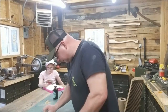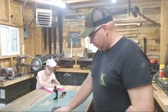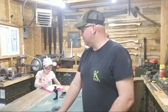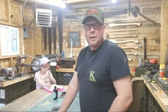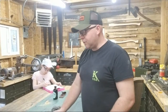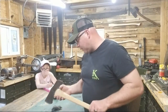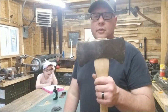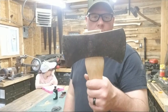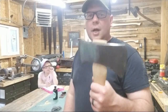Now also, I would argue that most of our antique axes have never been ground. They have the factory edge on them. Not all of them, obviously there's some that don't, but a lot of them, that's the factory edge on that axe. It's been beat up, but it's never been sharpened or ground.